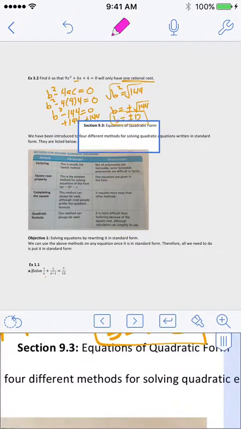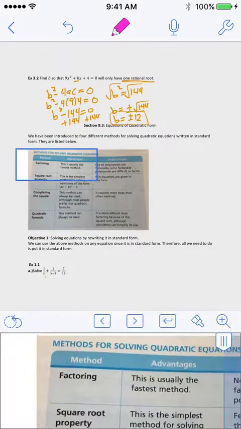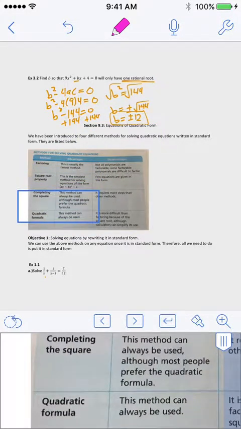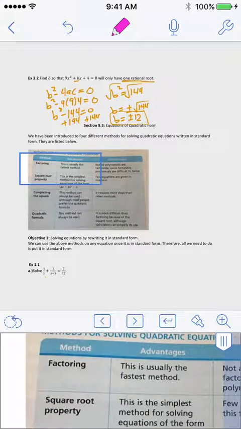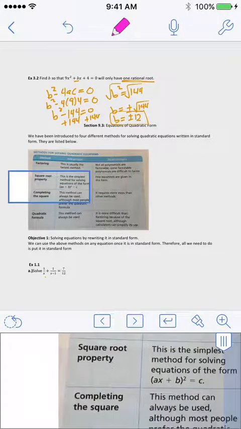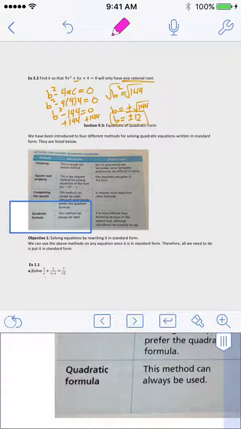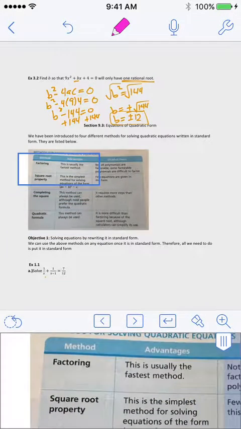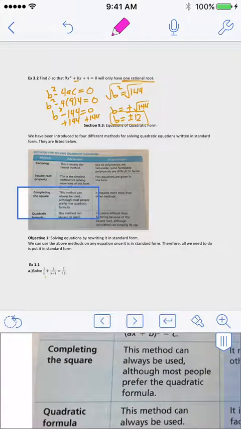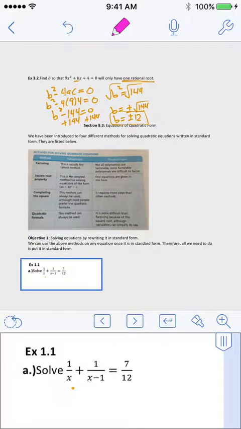Alright, welcome to 9.3 Equations of Quadratic Form. So this video, we can see right off the bat, is about our quadratic stuff, right? We can see factoring is our first method. Then we learned about square root property, completing the square and quadratic formula in this chapter. So we took an entire chapter on factoring, obviously the most powerful, but definitely not the only way to solve a quadratic. What this section is about is taking stuff that doesn't look quadratic and solving it as if it was.